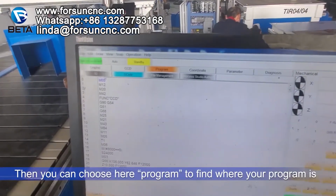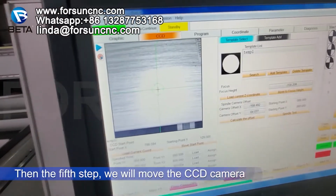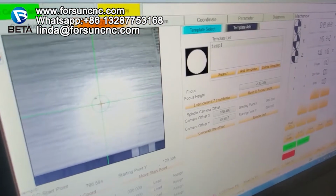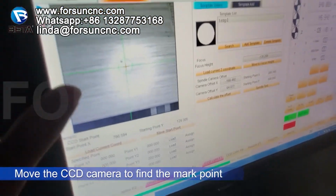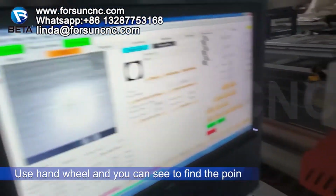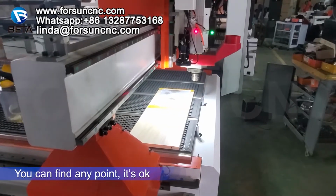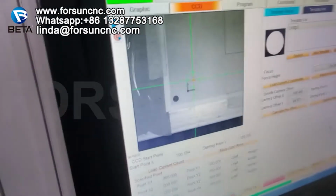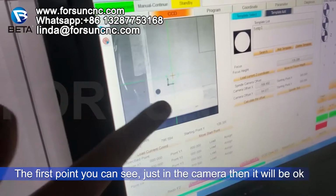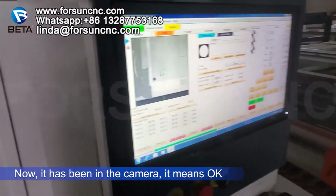Then you can choose here, program, then find where your program is. Now, the fifth step, we will move the CCD camera to find the marked point. We use hand view. Now you can see here, no point. We use it to find any point, it's okay. The first point, you can see, just in the camera, then it will be okay. Now it has been in the camera, it means it will be okay.